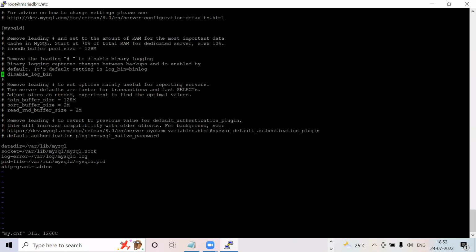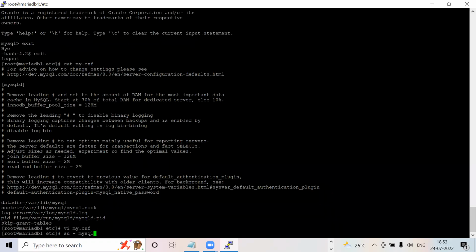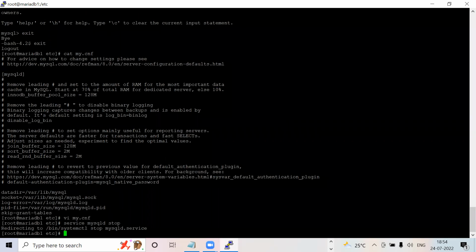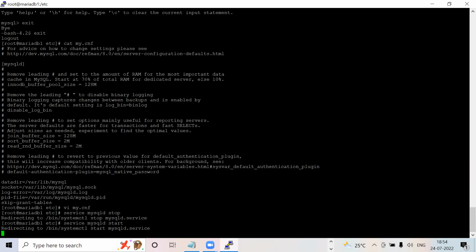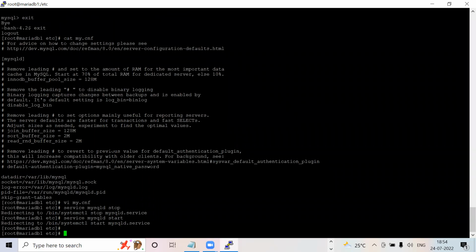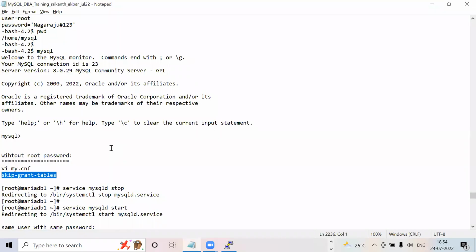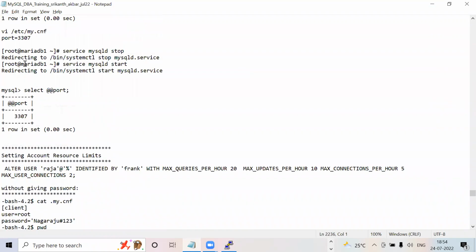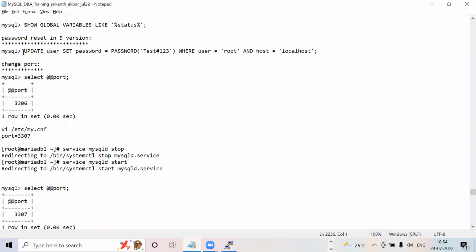Okay, got it. Rambabu, is skip-grant-tables in 5.8 as well? Everywhere, everyone. 8 series also has it. Okay, I'm removing that entry. Stop the services. And you said that updating the password is in version 5, right? The command is different. That command will not work in the latest version. Update will not work in the 8 series. Already yesterday, day before yesterday, we tried this. The update command will not work. Only ALTER USER.